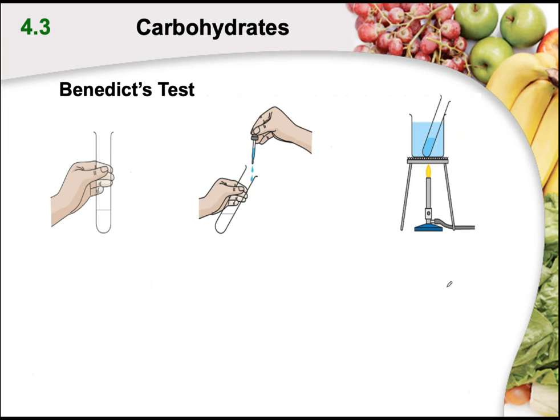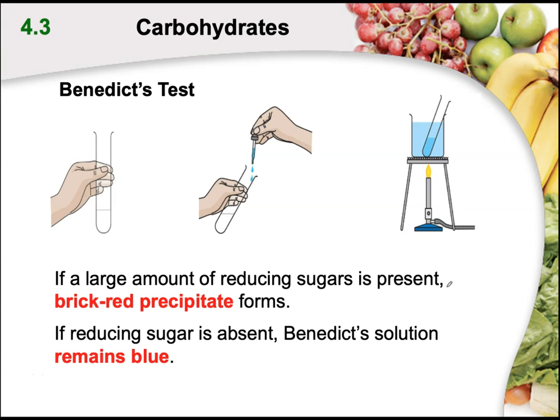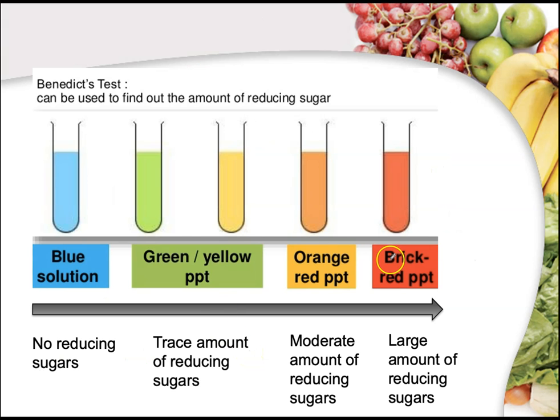This is a picture. Now, if there is a large amount of reducing sugar, you get a brick red precipitate. So if an MCQ question tells you that you use a solution X, and in the solution X, you put Benedict's solution, carry out the Benedict's test, then they say that the test will eventually become brick red, what does that tell you? It tells you that reducing sugar is present. If the Benedict solution remains blue, that means reducing sugar is not present at all. This was the picture that you saw just now, right? So this means it is a negative test. Reducing sugar is not present, it is absent.